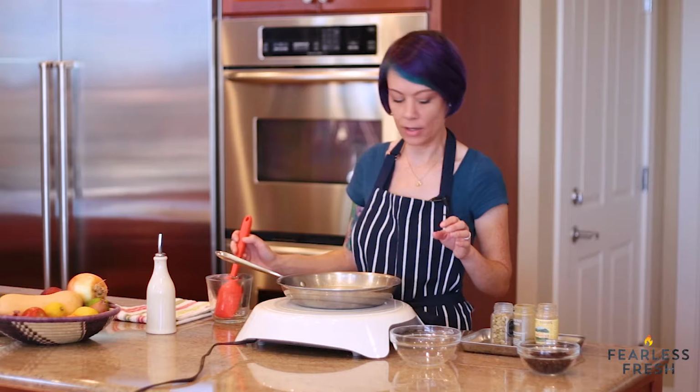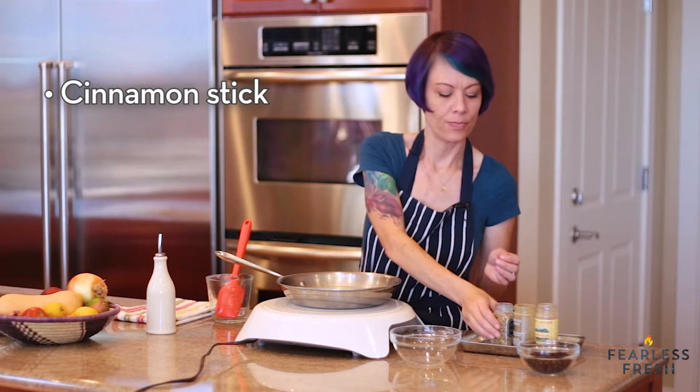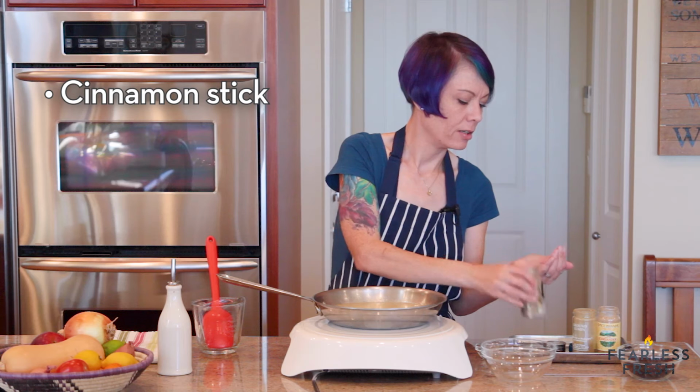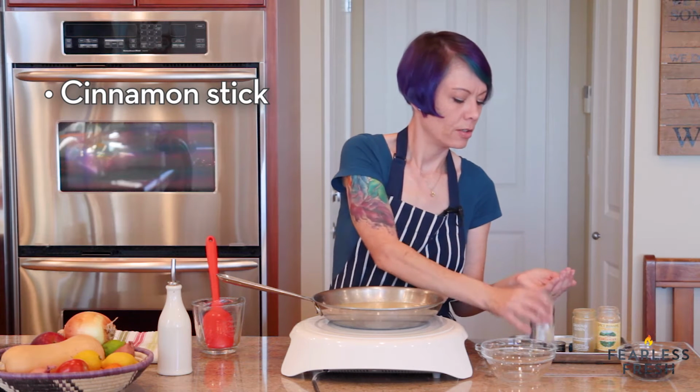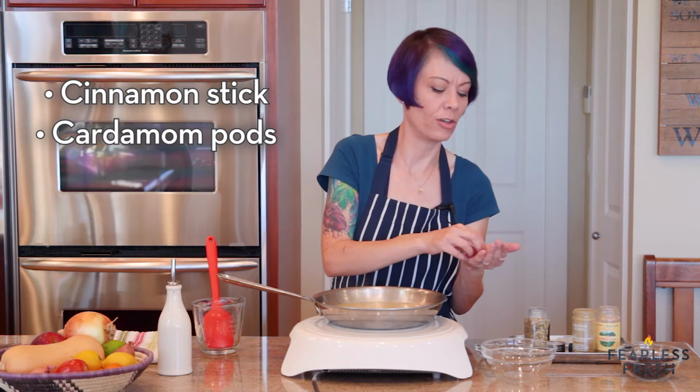We're going to add our spices. So we're adding 1 cinnamon stick. We're adding 3 cardamom pods. Come here, little guys. These are cardamom pods.